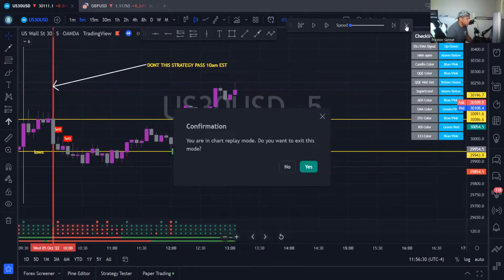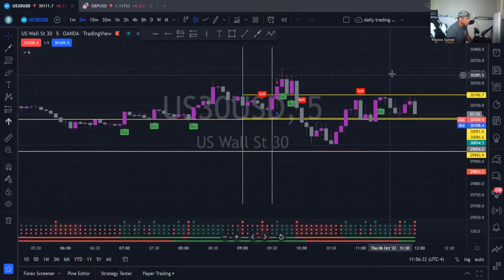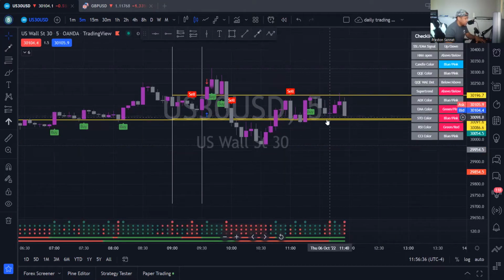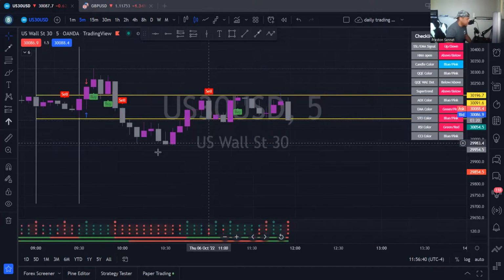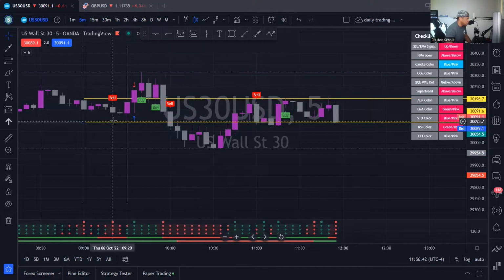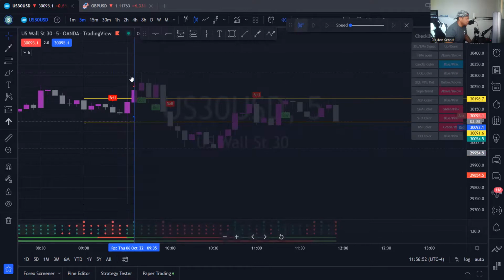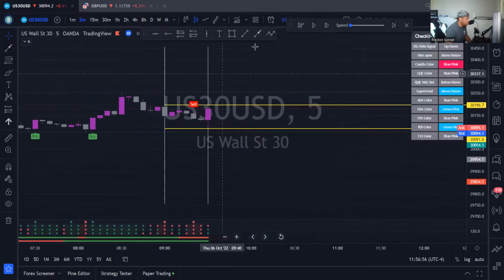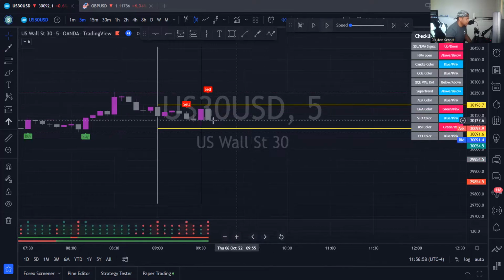Real quick, let's go to the market today, and I can show you why I didn't take a trade today. All right, as you can see, I marked it off today. This is the highs, this is the lows. As you can see, we had a buy signal right here, nothing. Well, sell signal right here, nothing at the bottom. Let's just backtrack and see so you can see all three aspects of it. All right, so I did highs and lows. All right, let's go. You see this?